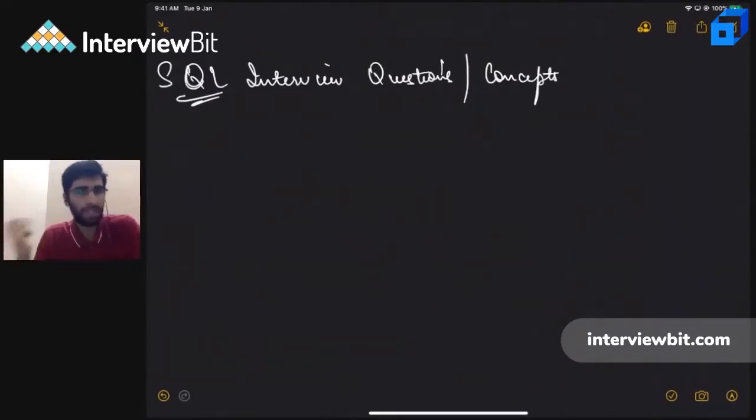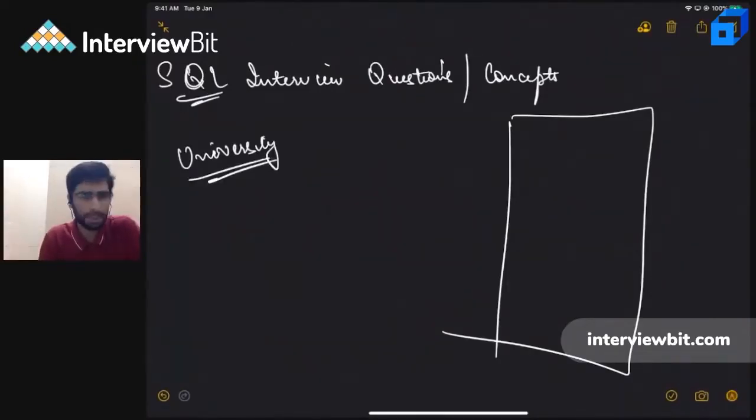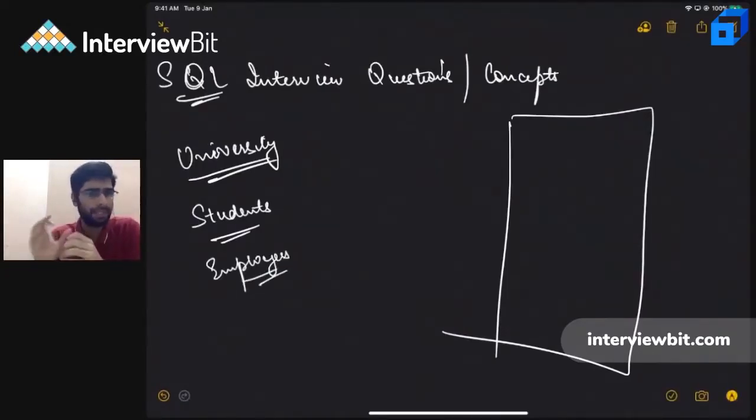Now how will you arrange data? To arrange data you need some kind of system, right? What can be those systems? One very basic way to arrange the data can be to just create a file. Suppose we are developing a database for a system for a university. So what will my data be like? Let us say I am a university, so my data can be about students, and also some data about my faculty, or my employees. Let us keep it short, and say that we have data only about these two things. Now, how might I save it?